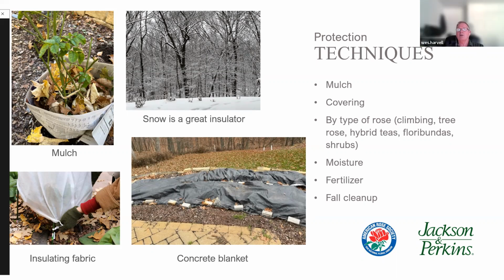Well, I noticed that slide up there with the snow in there, and it says that's a great insulator. I would think most people would think snow would cause problems for roses. No, it really is a great insulator. In fact, one year, just a few years ago, we had a lot of snow in Wisconsin, and my roses were so well protected, well above any of the mulch or whatever I put on those canes, that you could just see the green so much higher on the plant. So even in the springtime, if you get a quick snowfall, I'm not so worried about it, because the snow is really protecting that plant overall.